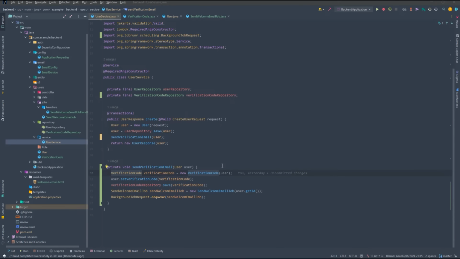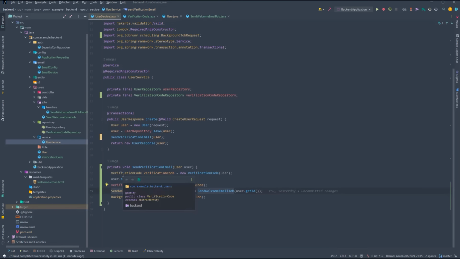Okay, now to wrap up the user registration process, it would make the most sense that we implement sending the verification email. If you remember, we previously had a to-do here left to implement verification sending. And now you can see that we have a method here that is called send verification email, which is going to pass in the user that we just created.